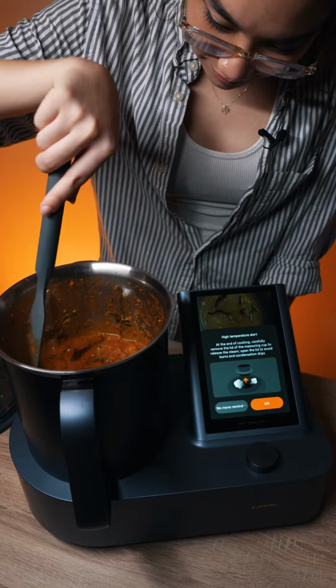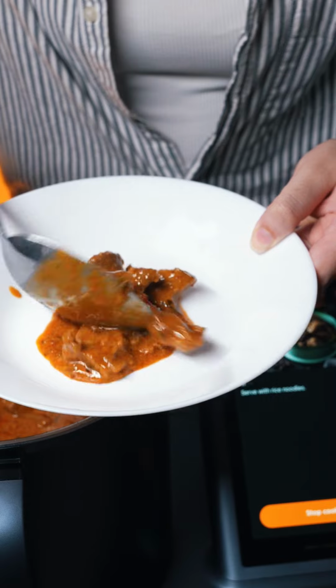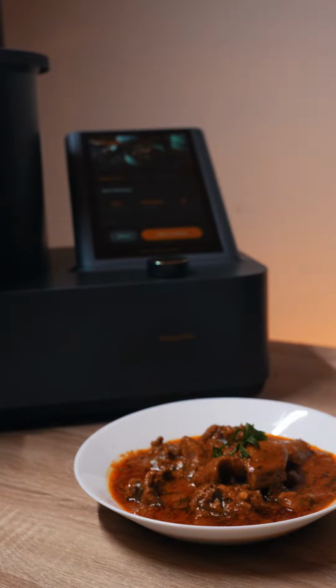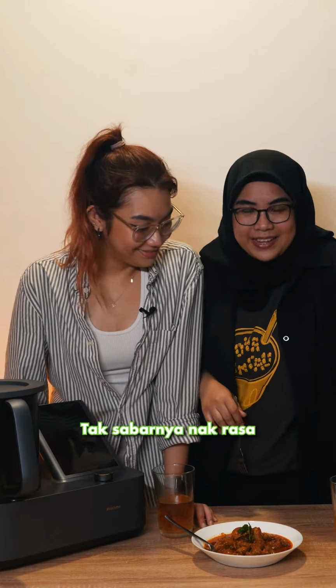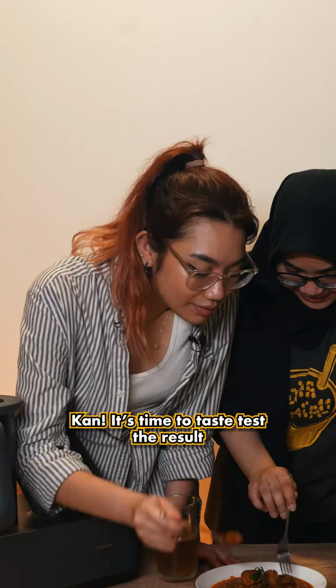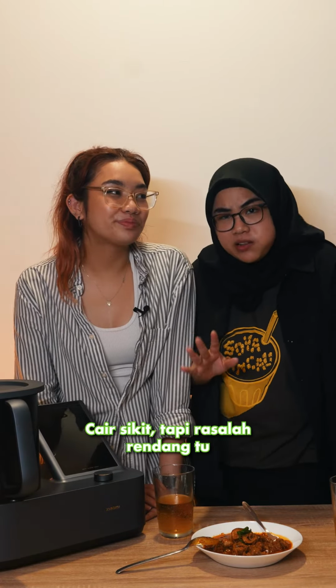One hour later. Rendang kita dah siap lah guys. Tak sabar ni nak rasa. Kan, it's time to taste test the result. Not bad. Cair sikit lah tapi rasalah rendang tu.